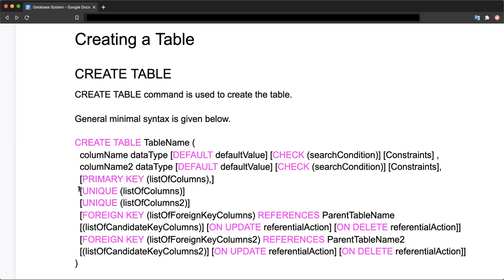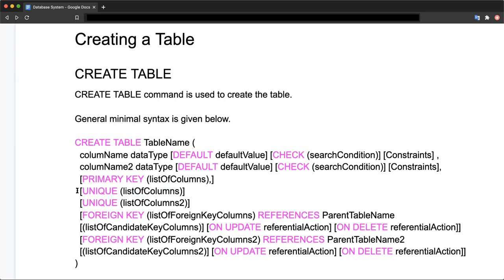Furthermore, there may be some other set of columns that you want to be unique across the rows. You want their values to be unique across all the rows. These are actually the alternate keys. Unique is the keyword to specify this, and then in the parenthesis you provide the list of columns.